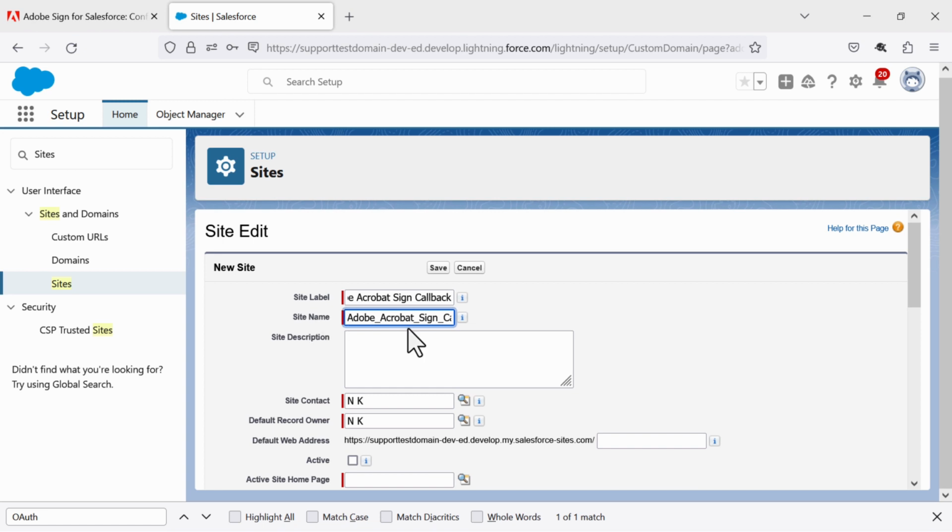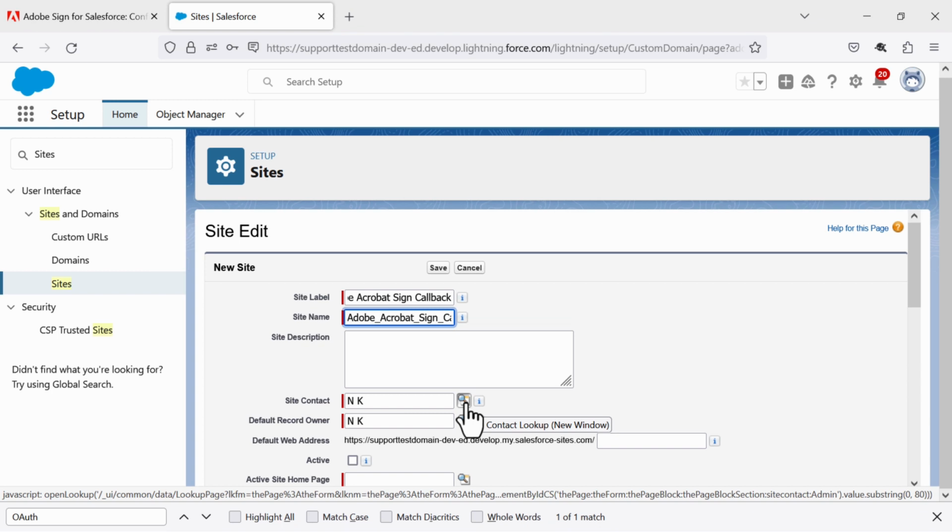So once you click on site name, it automatically pops up the value. In the site contact, you can see my system admin is already selected. So you need to make sure that you select the system admin here so that this user will receive the notification about sites.